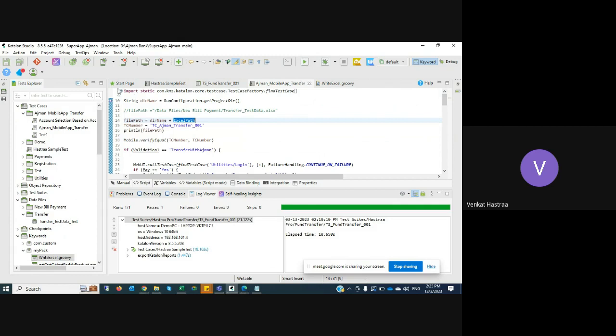What is this dir name? I'm reading the directory path. The dir means directory path. So you can see here, where is this project? This Azman one something, it is in the D drive, in the Azman Bank folder.